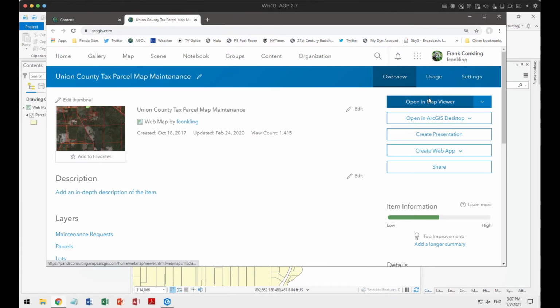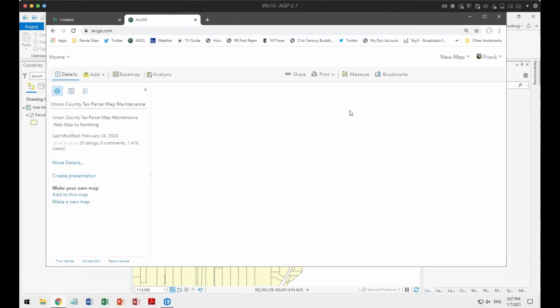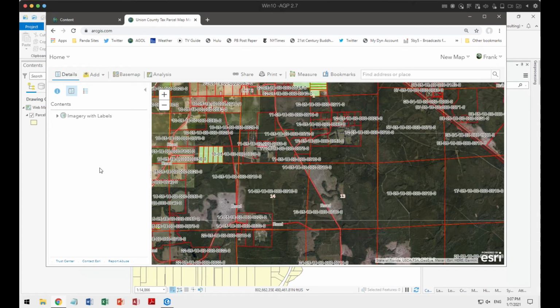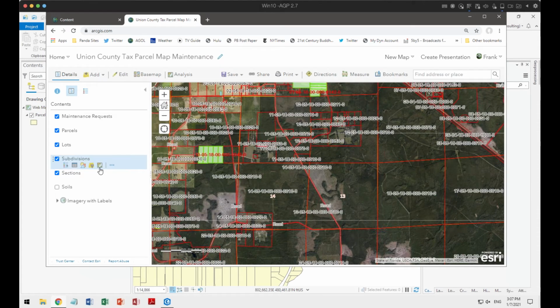All right, and let's open it up in a web map in the normal map viewer. And you'll see that what this is, once this loads up, is this is a base map. And then this is a series of feature services that are on here. And these feature services, they have things such as what's the symbology on there? Do we have attribute tables? Is there a filter?